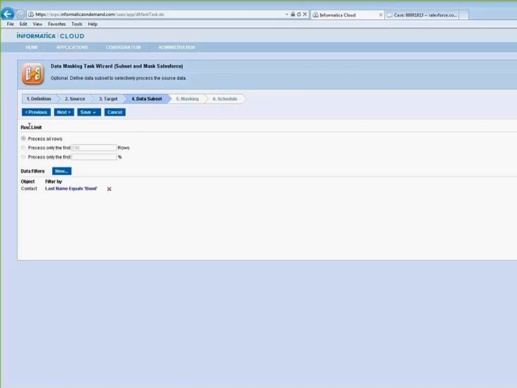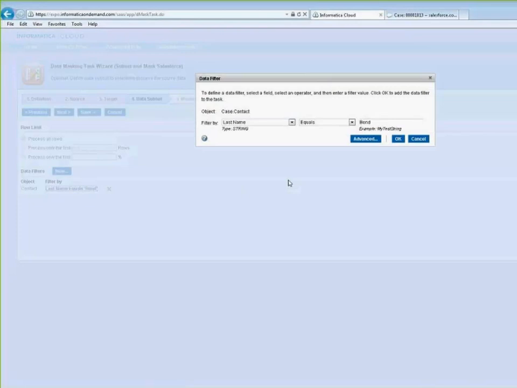And why we call this subsetting, it's a little bit different than just pure filtering, and you'll see this a little bit better when we do the Oracle example. But what we're doing is bringing over a subset or a complete hierarchy of all of the data that you've selected. So if you did specify filter criteria on a sub-object or great sub-object, we'll traverse up the chain and back down to ensure we bring over all of the related rows of those objects so you have a nice fully intact subset of data.